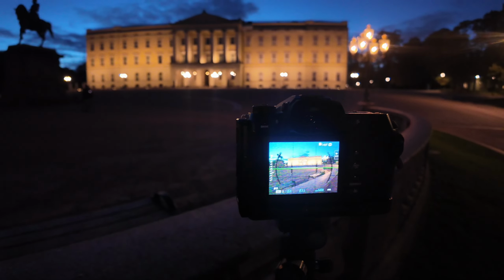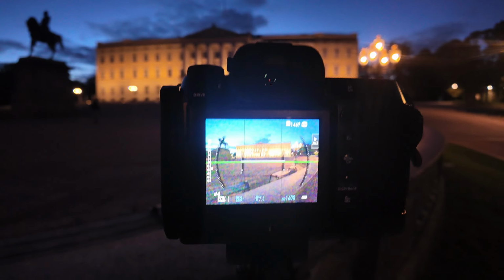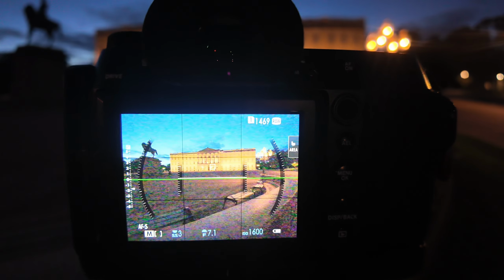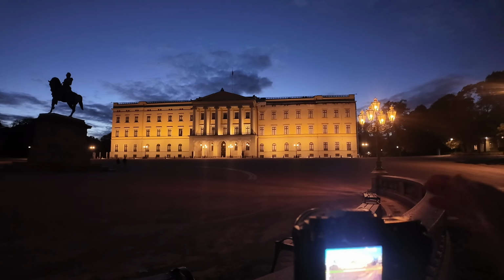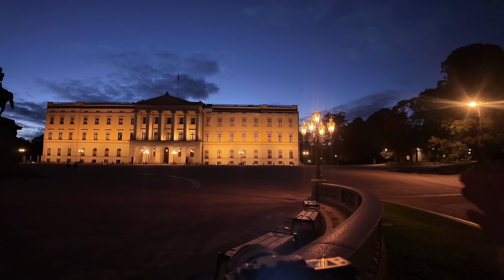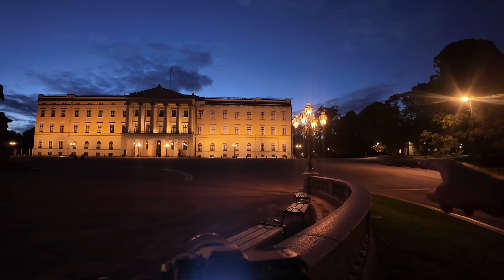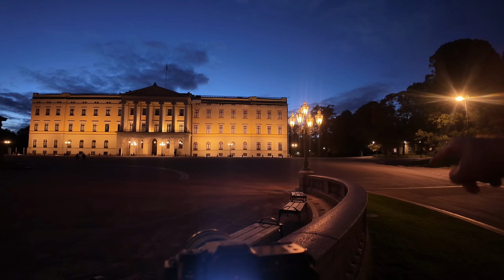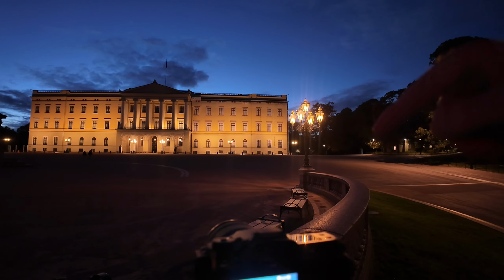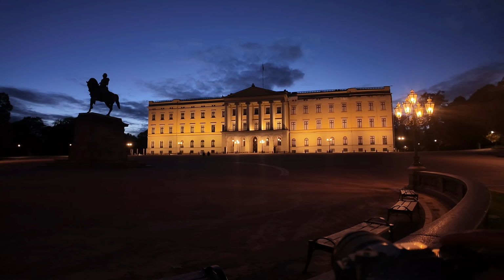And yeah, that is pretty much the composition I'll go for. So I have the complete line of this rail going towards the light. This rail here, the complete arch of that. And I do have a bit of the horse in the picture.